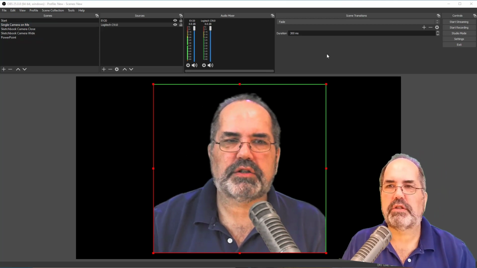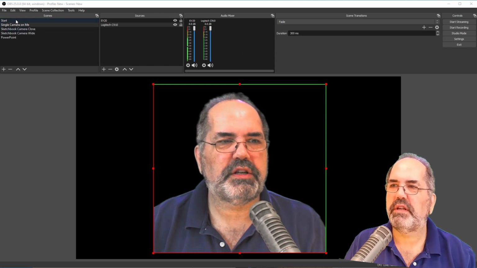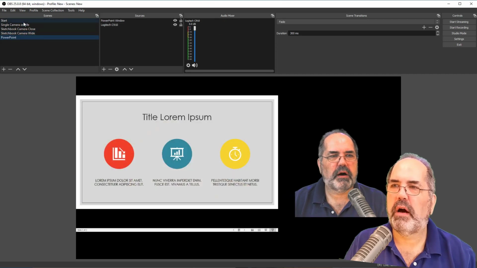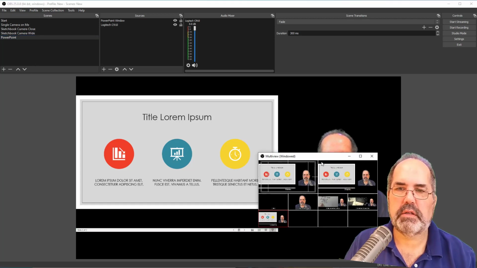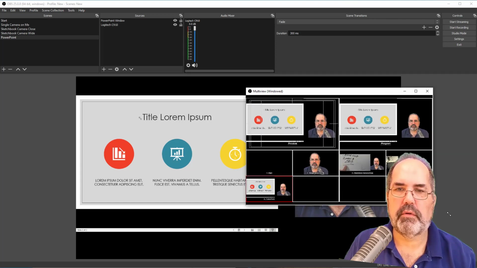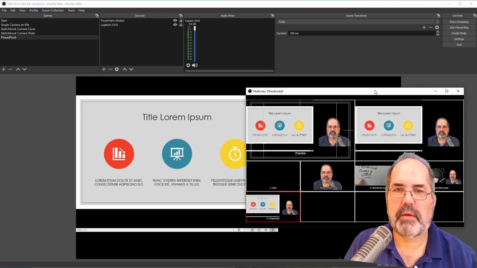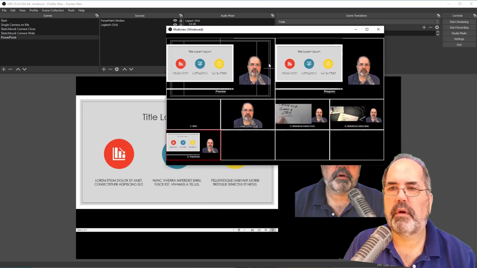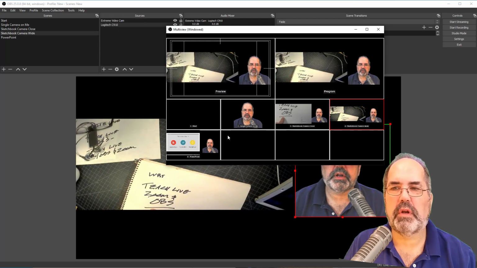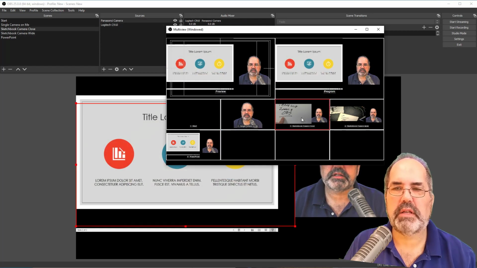So let's talk about scene transitions a little bit. Like I said, we have these guys. We can do these. Now, there's another way of progressing through these. We're going to go to Multi-View Windowed, and look at this little window here I have. It's a preview of what's coming up. Okay, so if I click on these guys, I can see visually what I want to pick. So I can see how it's set up.